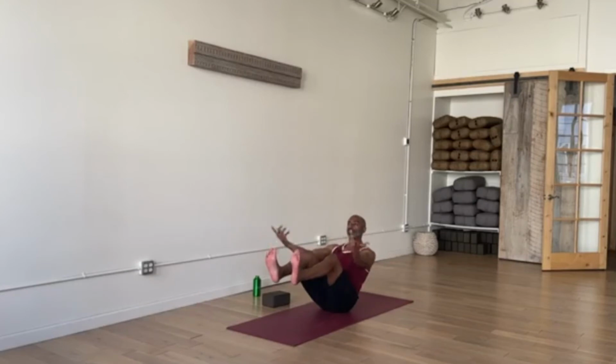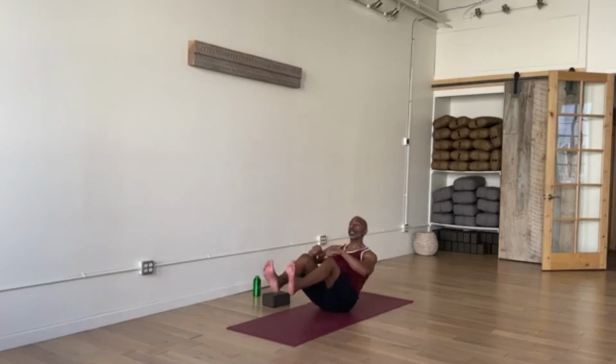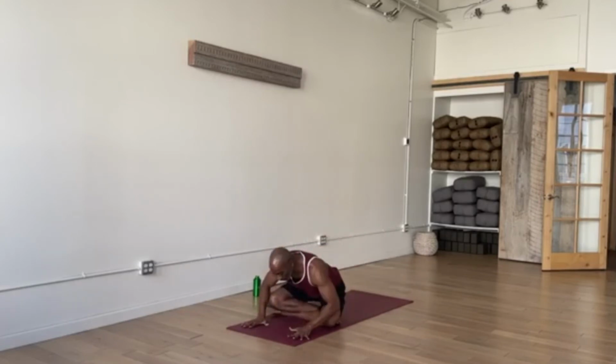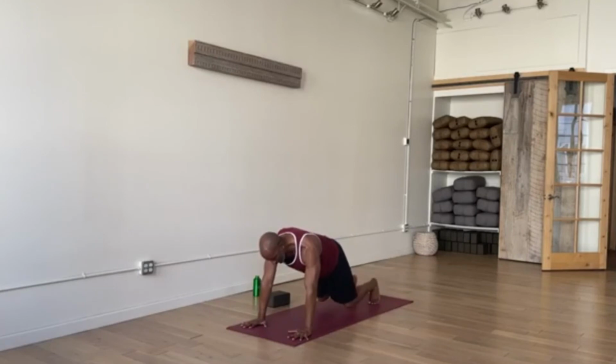Maybe releasing here so we can do our inhale, push feet forward, lean back, even a little bit is fine. Exhale, we bring it in, all that core work. Again, pushing away, lean back, whoa. Exhale, one more. Inhale, lean back, push away. Exhale, bring it in. Next inhale, feel like you're going up. Yes, exhale, cross legs, hands in front, step back, plank. Set the knees down, set your elbows down, return to dolphin.